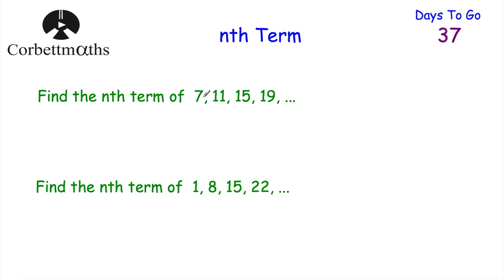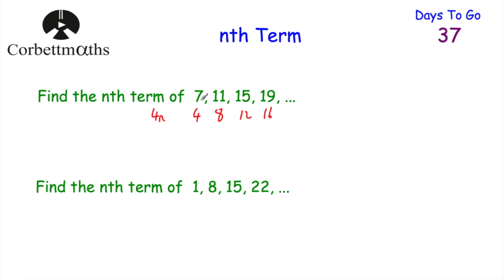Okay, so if I wanted to find the nth term of this linear sequence, I'll look at it and see what the sequence is getting bigger by each time. To get from 7 to 11, we add 4, we add 4, we add 4. So it's getting bigger by 4 each time. Let's write down the multiples of 4 beneath the sequence: 4, 8, 12, and 16. They're the multiples of 4, and we call them 4n. So 4 times 1 is 4, 4 times 2 is 8, 4 times 3 is 12, and so on. So that's 4n.